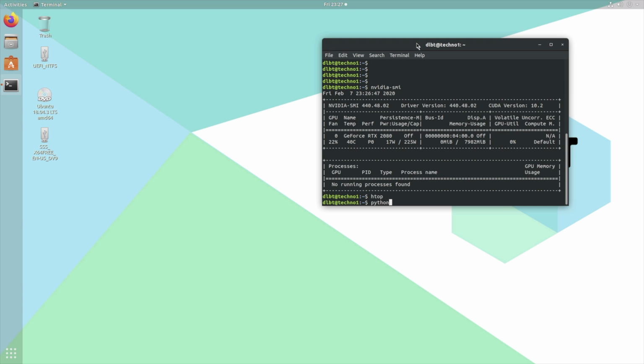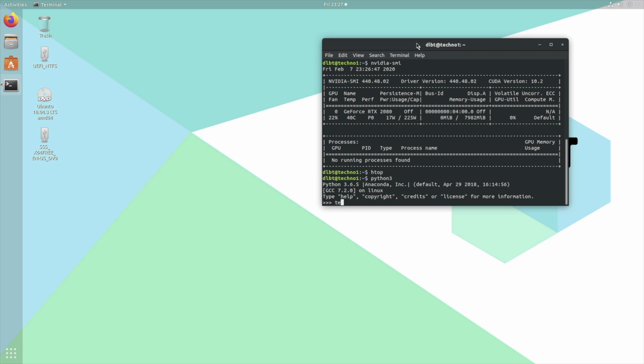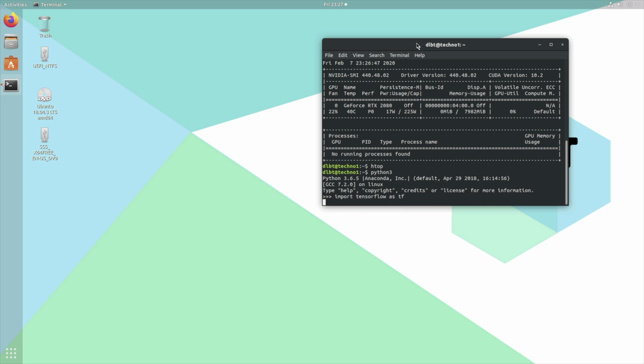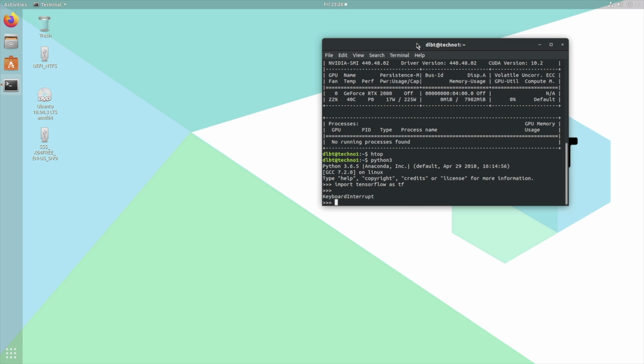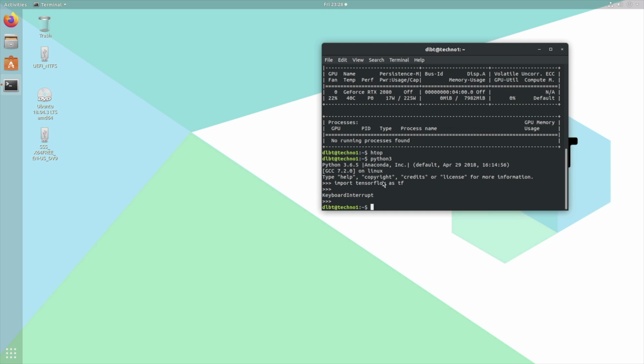For example, if I try to open a TensorFlow application, first we're gonna go to Python 3, and to check if we have TensorFlow, we can just type import tensorflow as tf. And as you can see here, we have TensorFlow inside. So if we want to run a benchmark, we can just download the files and then run the benchmark right now. So in this machine, as you can see, we have TensorFlow and everything set up, but you have to build everything by yourself. It can take a couple of days if you have experience building this kind of dependencies, but it can take even more.